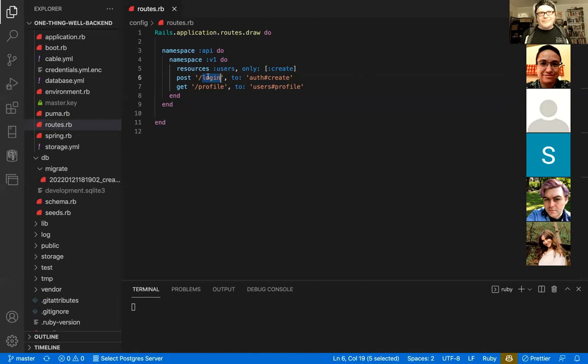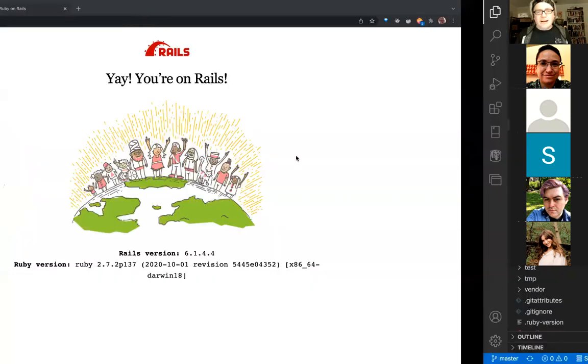And then once it logs in, we can have it either redirect or we can just have it go to the profile there. So that means that when we hit that authorized route, we need to send a token along with it. I'll show a couple ways to do that. Sweet. So let's get to building a thing.